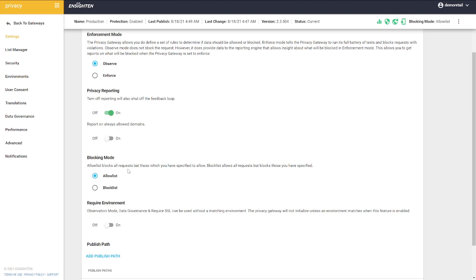Blocking modes are usually strict to allow list. This is because you want to cut down the amount of accidental content that's arriving on the website. The allow list says that these are the 10 vendors, the 10 domains or whatever that you want on your website, and blocks out of hand, or purposefully, everything that's not on that list. Block list is the opposite. It's saying that I really hate these 4 vendors or their 4 domains, but everybody else, known or unknown, is going to be allowed onto my website. This is not usually a good plan for strict consent and compliance, but it is an option if that's something you're really planning on doing for your own website.